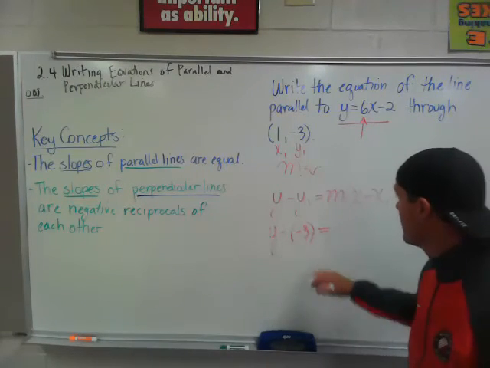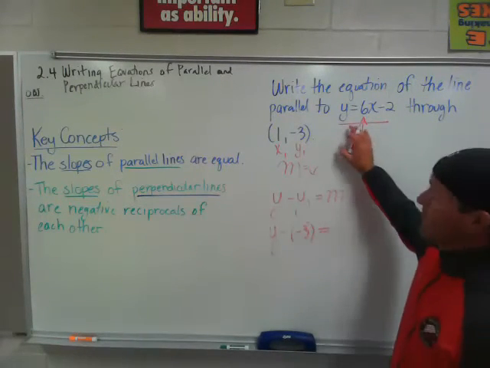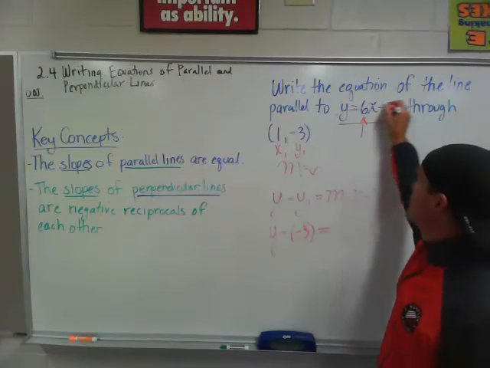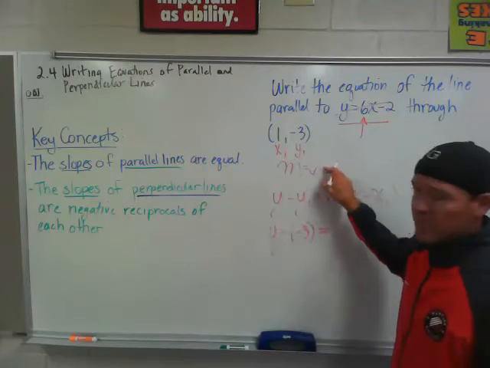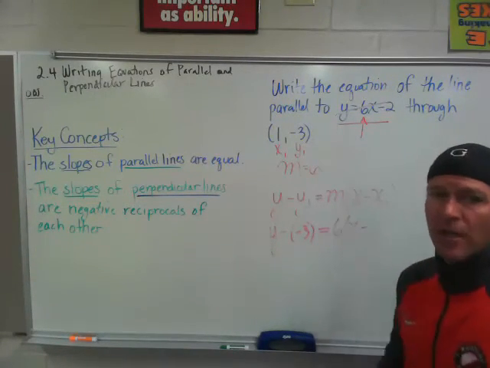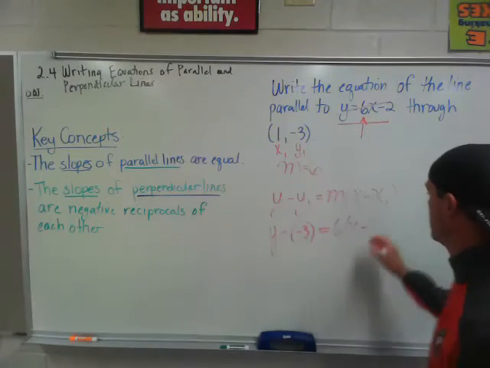So now I've got my slope. Remember, it came from the other line. Once we take the slope out of the line, we're done with it. We're not using that anymore. We have the slope we want right here. We have 6. And then I've got x minus x1. x1 is right here. It's 1.